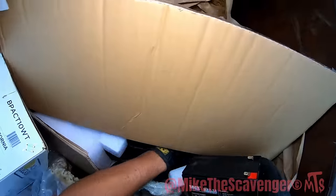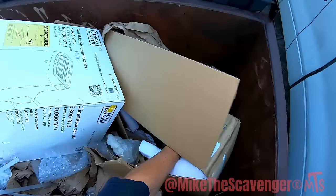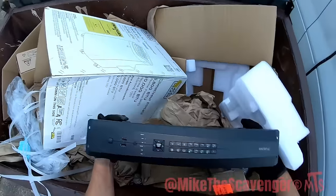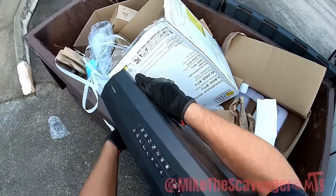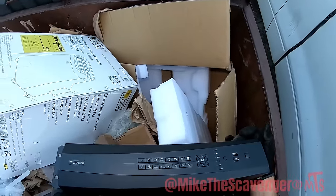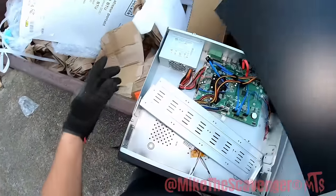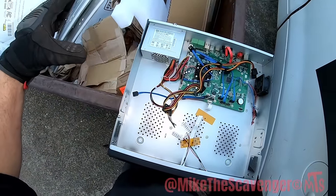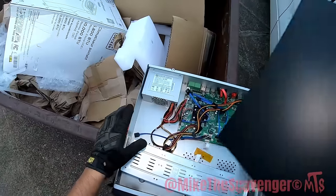Oh yeah, there's something down here. Had to dig it out there. It's a, what is that? It's for a security system. Oh, the top comes off. Oh, there ain't much in here. I was thinking there may be a hard drive or something, but not even that.